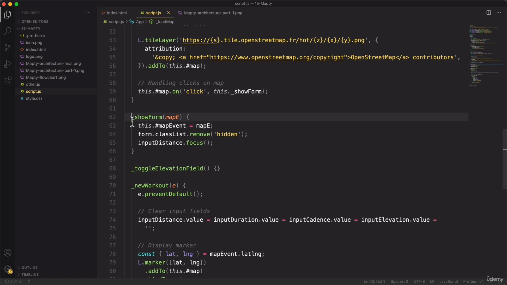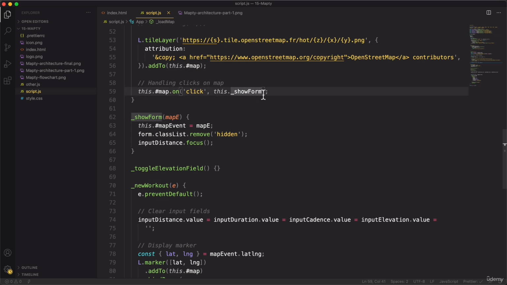So again, this method here is right now being used as an event handler function right here. And so just like in regular JavaScript, the this keyword in this function here will then be set to the object onto which the event handler is attached. And so that's going to be simply the map itself. Okay, and so here we are trying to write map event on the map. So again, the this keyword points to the map because this is where we attached the event handler on.